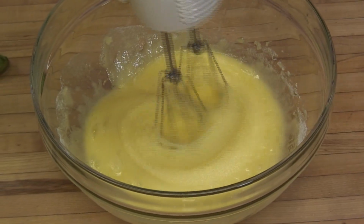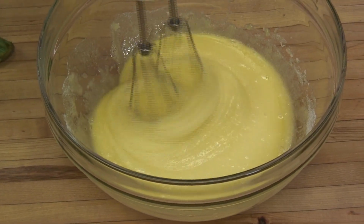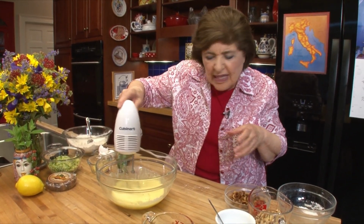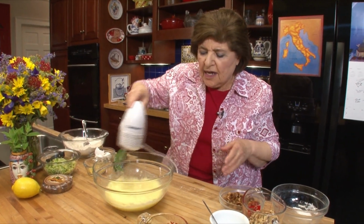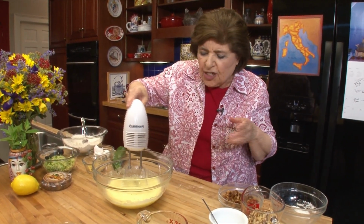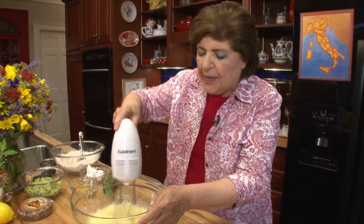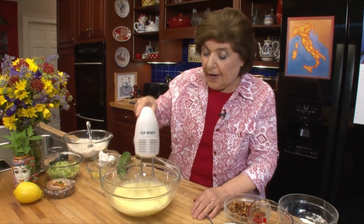When you don't feel the machine or your little hand mixer making any kind of gritty feeling with the beaters, you know that you've mixed it enough. So if you can still kind of gauge it, it's a little gritty at the base of the mixing bowl, you want to beat it until you don't sense that anymore. Because that's going to make a really fluffy bread.